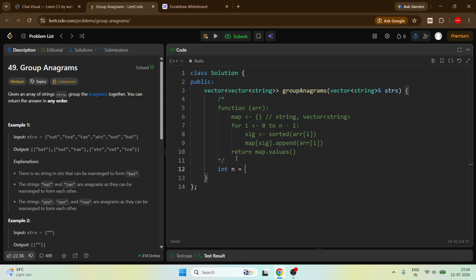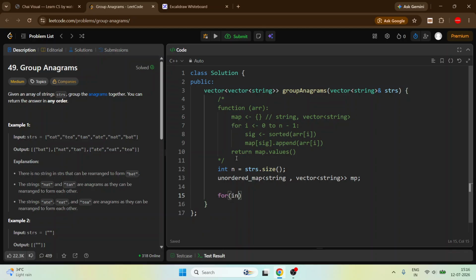First take the size of the array of strings and simply take a map. Just take an unordered map of string, comma, vector of string. Just take it as mp.